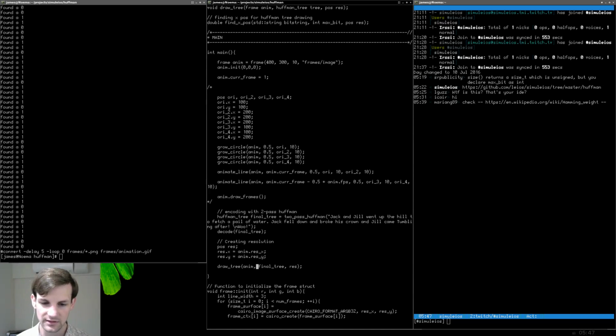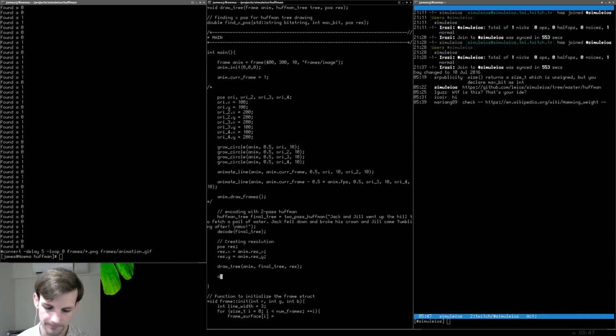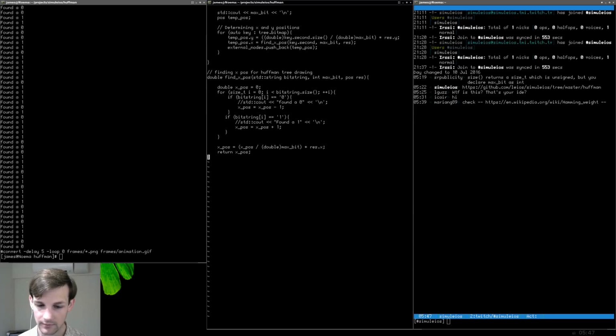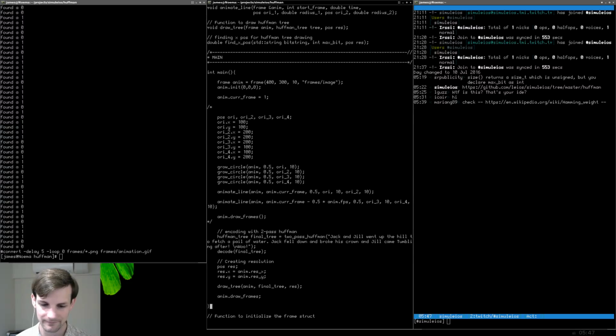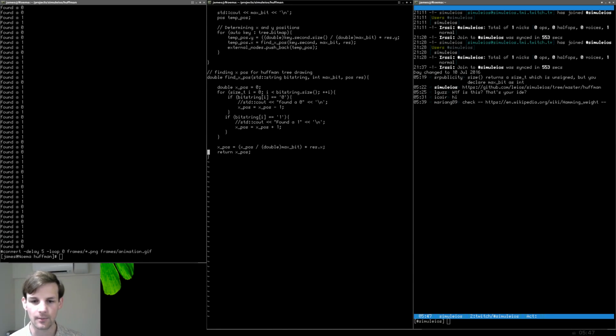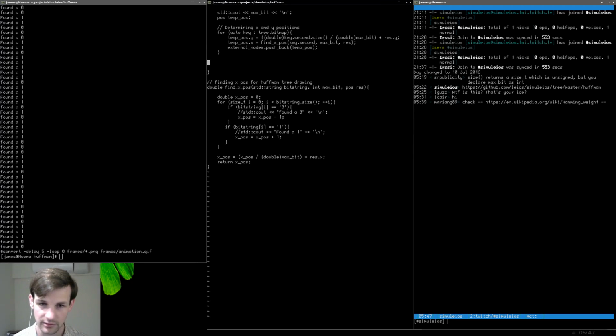And then one last thing we need to do is anim.drawFrames. Okay, so now we should have, oh, oops. I screwed up the notation there. Okay, now we should have all of the appropriate X and Y positions, right? So let's go through and let's just do it. So let's draw them all.